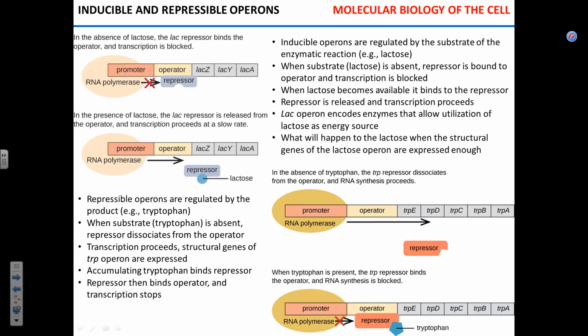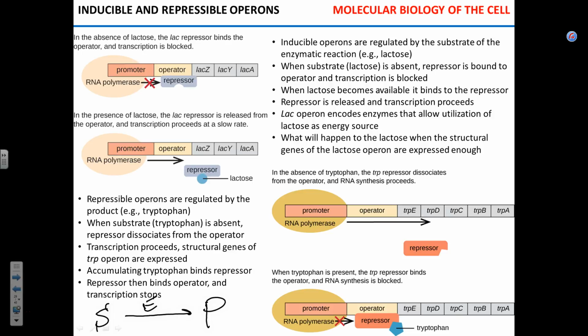Before we move on, I want to remind you the basic principle of enzymatic reaction. Every enzymatic reaction starts with what? Substrate, which is converted into product. And what converts it? Enzyme, yes. So keep it in mind. At the bottom, substrate is converted into product. An enzyme does it. All right? Now, first, inducible operons.